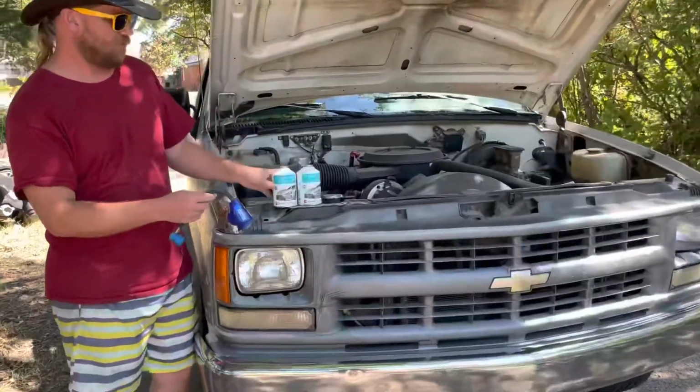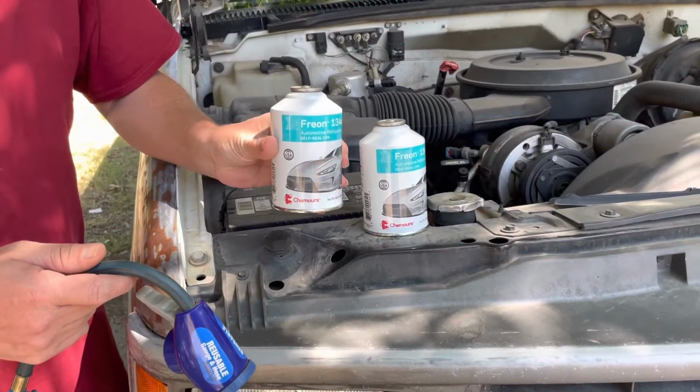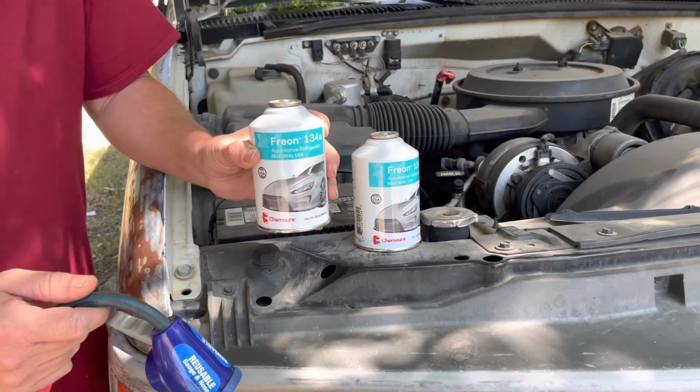The Freon that we're going to be using this time isn't the Arctic Freeze. We're going to be using these cans that I got from O'Reilly's, actually fairly cheap. Don't exactly remember the price. I'll post it up here on the screen.